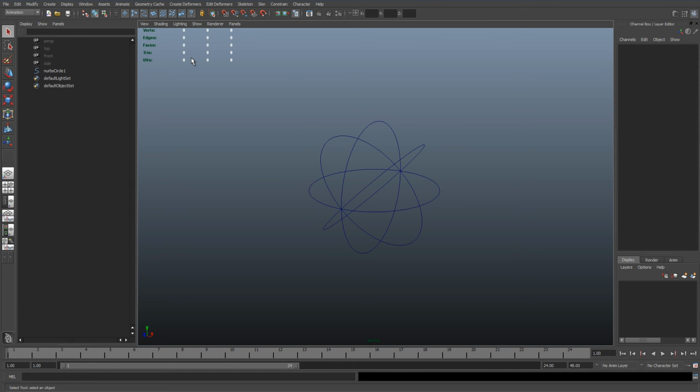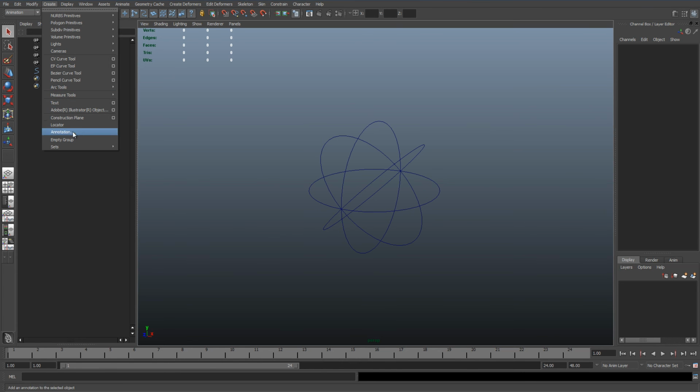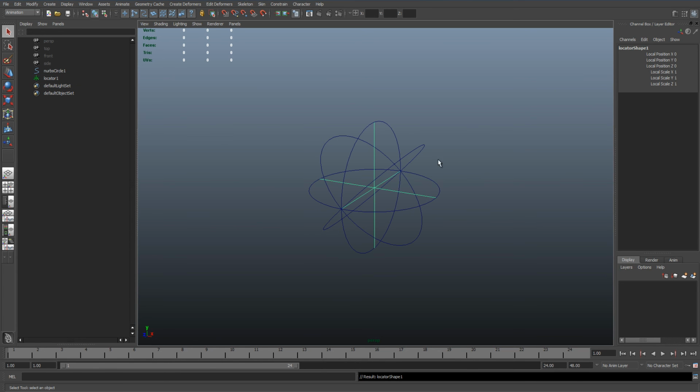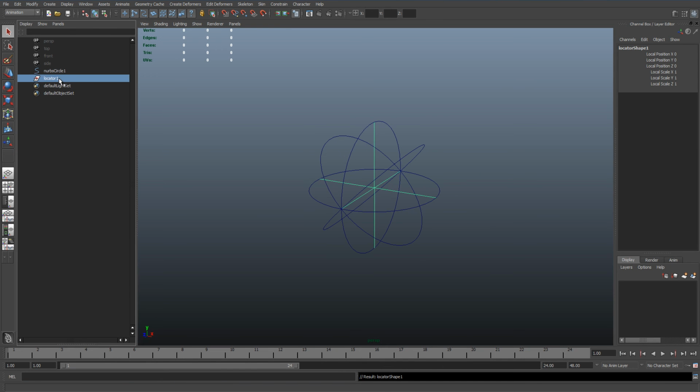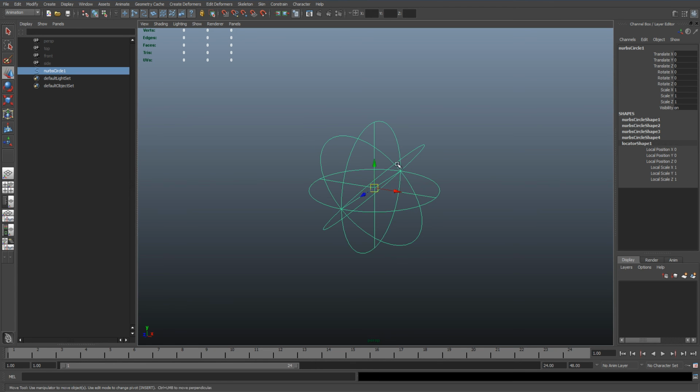And this technique doesn't just work for NURBS objects, it works for anything in Maya that has a shape node. So for example, I can create a locator, hit the down arrow key, select its shape node, and shift select my control, and parent -R-S, same process, and just delete the empty transform node. So you can use this technique to create any kind of control you can think of and make some really cool controls for your animators.